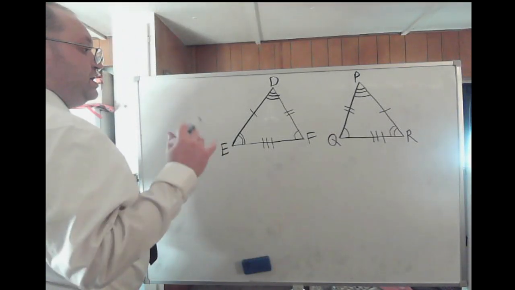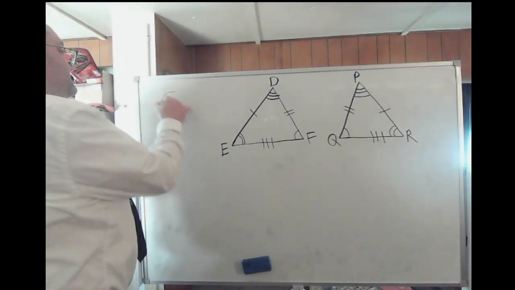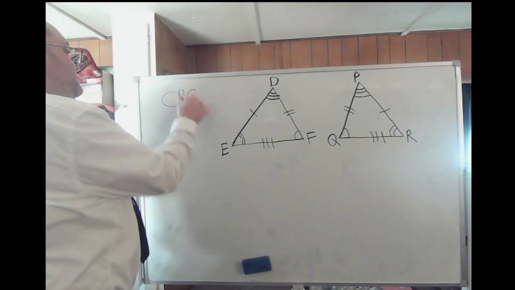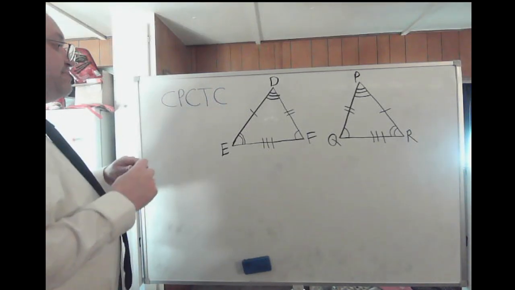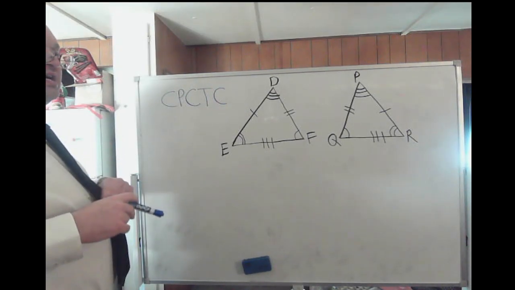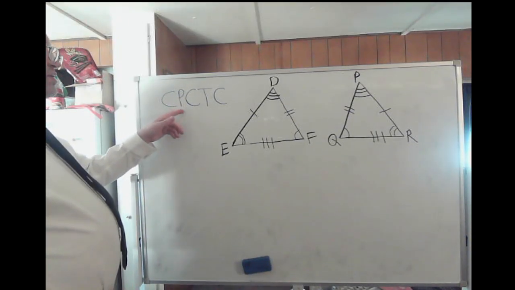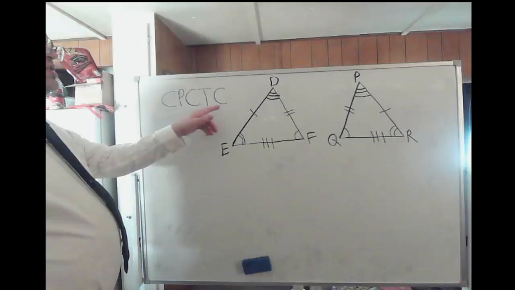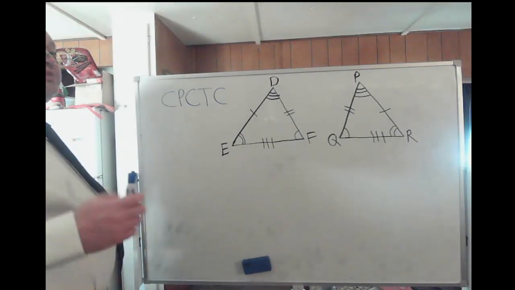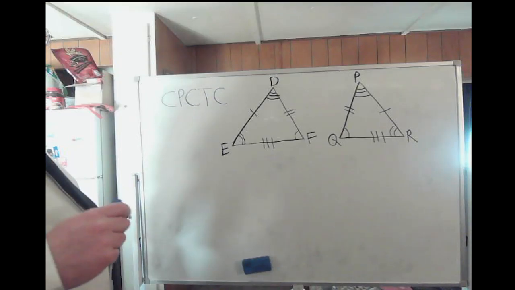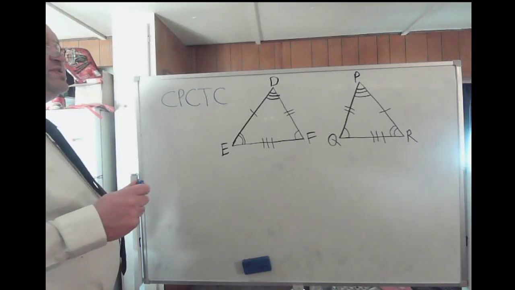So you're going to learn something called CPCTC. And we will definitely talk more about this in geometry when we talk about triangles. But this stands for corresponding parts of congruent triangles are congruent. CPCTC. This will be used a lot in geometry when we do proofs, when we talk about doing proofs of theorems.